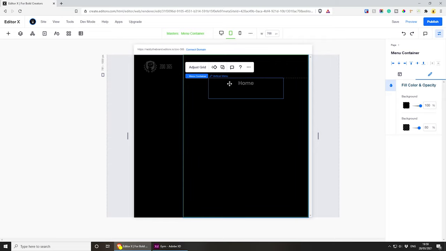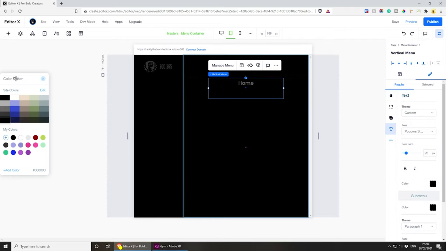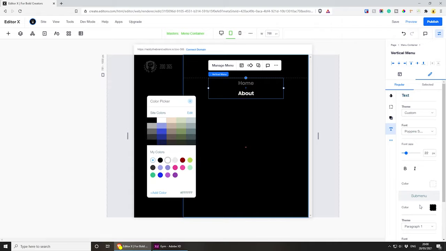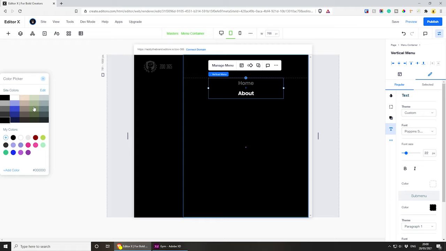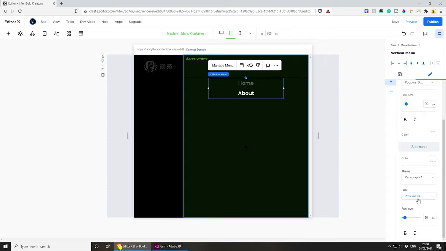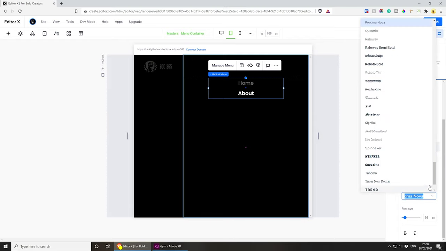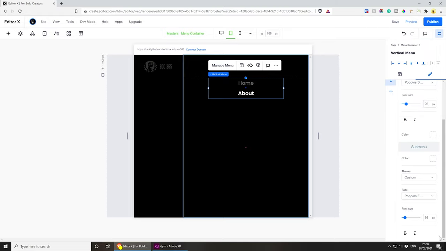And then if I wanted to change the actual links inside here, I can click on them and then change them from inside here. So the color, maybe I can set to white, like so. And you can set the submenu color maybe to white as well. Like so, we probably won't have submenus, but it's nice to have it set up just so you don't wonder what's going on. For the typography, I'm actually not happy with this. I'm thinking of just setting it to Poppins. And maybe we can just do the Poppins extra light. Let's have a look at how this looks. And maybe we can set this to 16, which is fine.